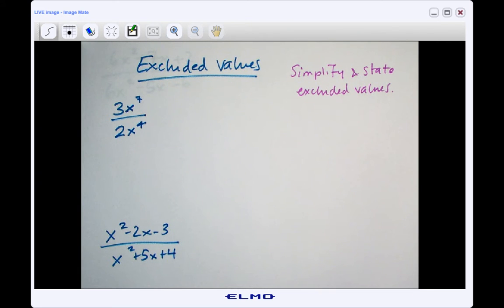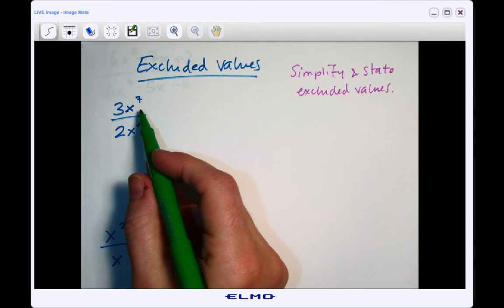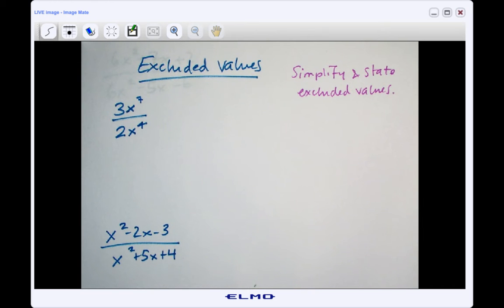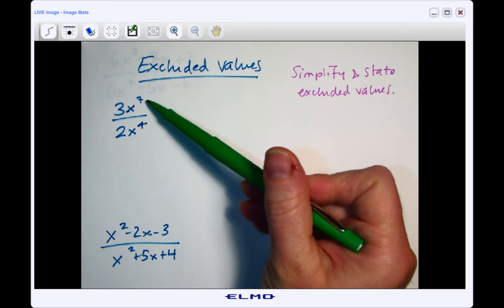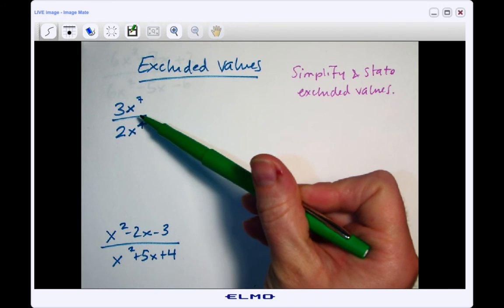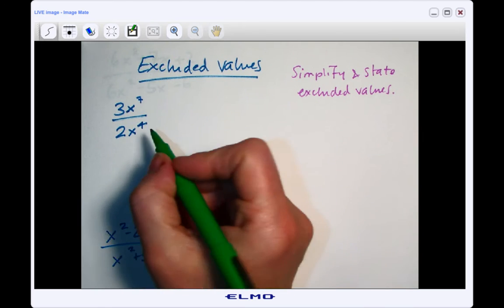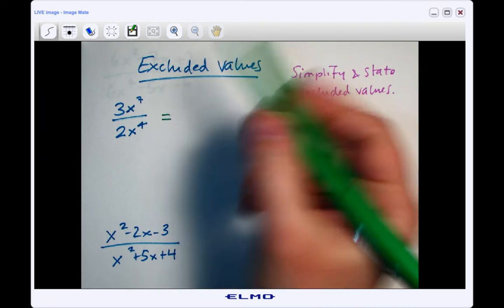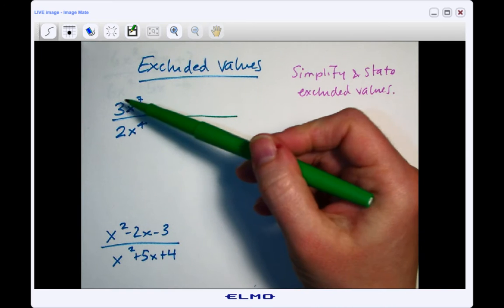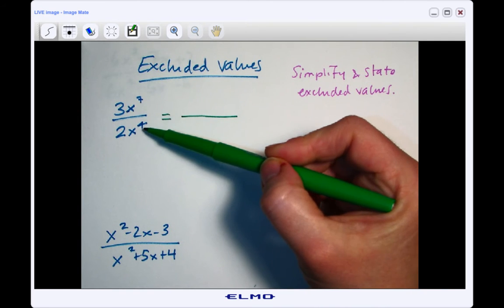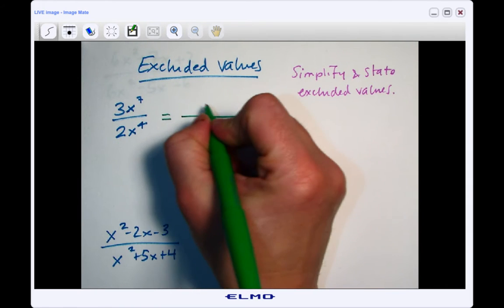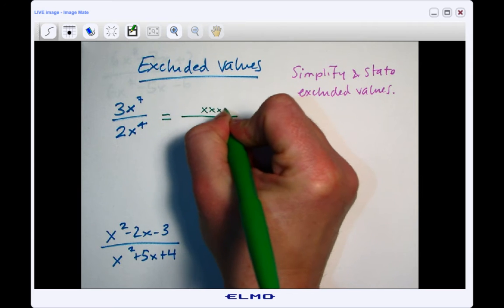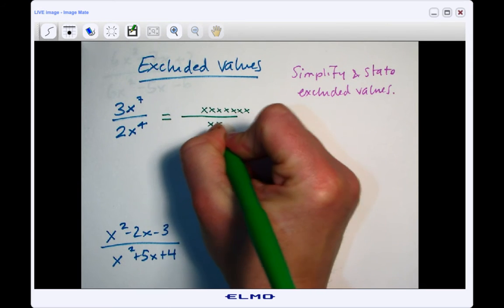So first, let's think about simplifying them. Now, you've seen something like this before where when you worked with your properties of exponents, you were just going to go ahead and simplify these exponential expressions here, just like you would using your exponent rule. So if you remember, the way that I like to think about it is where are there more x's? Are they at the top or at the bottom? And in this case, there's more at the top. So when I cancel them out, or I think about this one as this would be what, 7 x's up here and 4 down here.